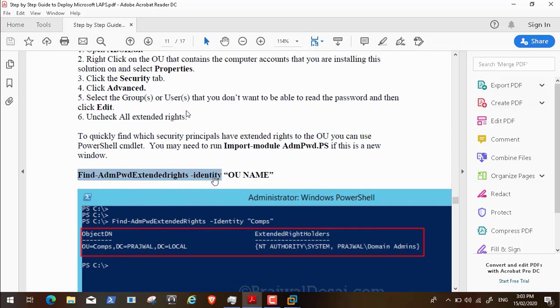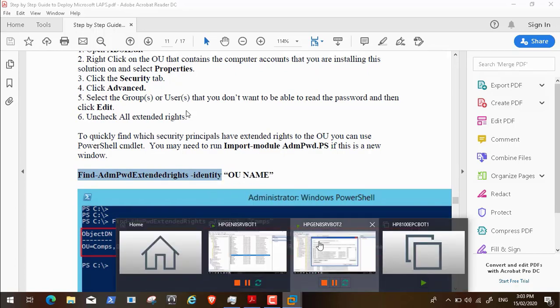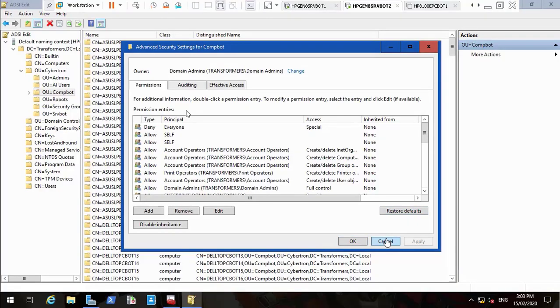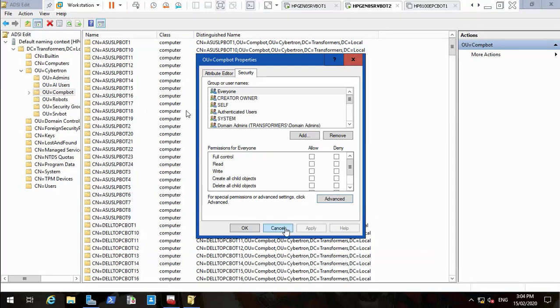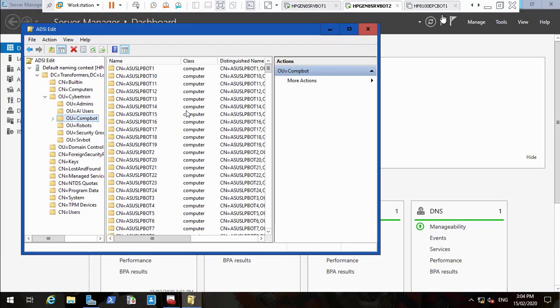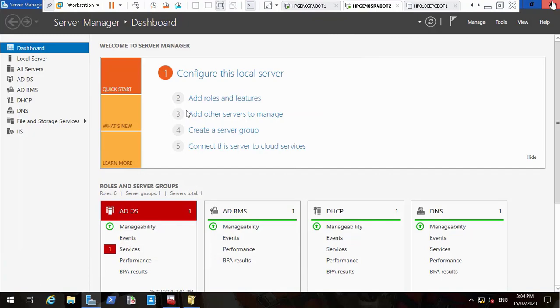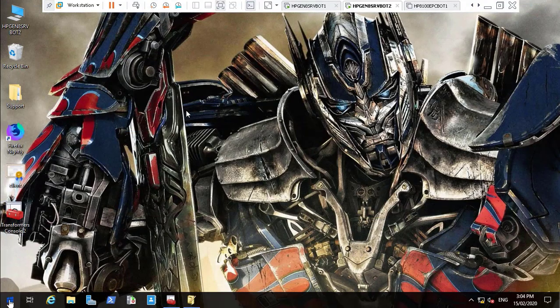So here we run this command to see which users have the ability to see the password. This is a command we run on PowerShell to see which users or groups have the ability to see the password and password expiry attribute on the Active Directory.